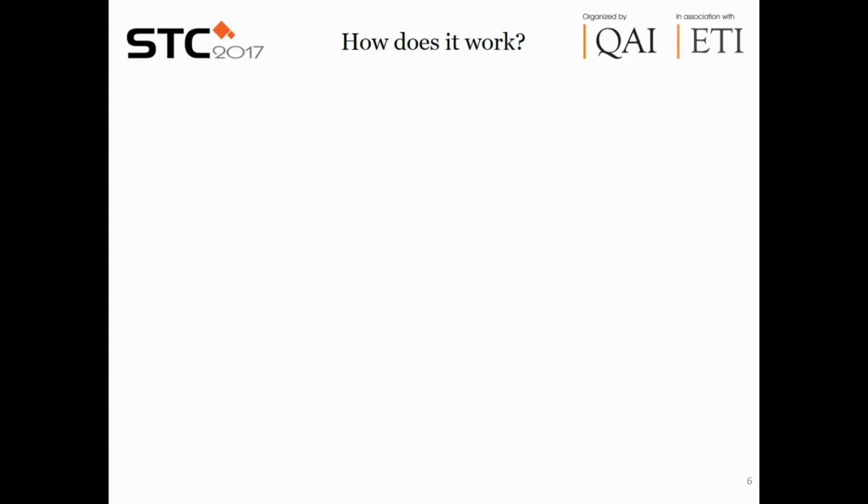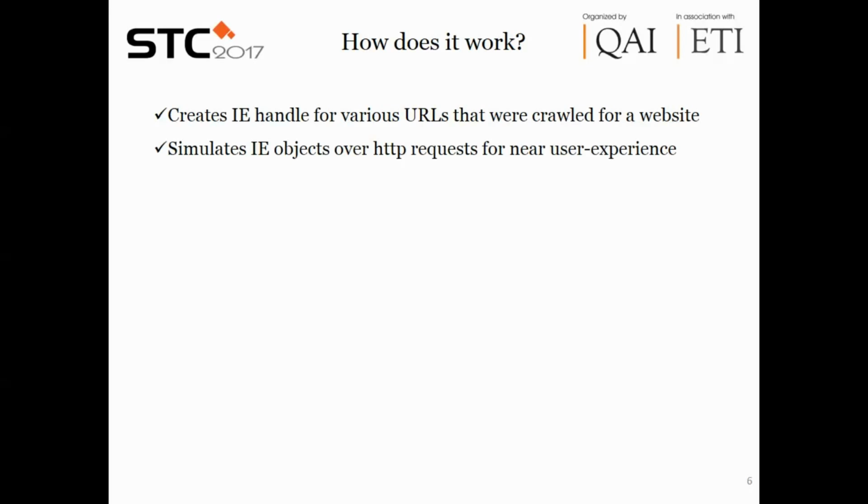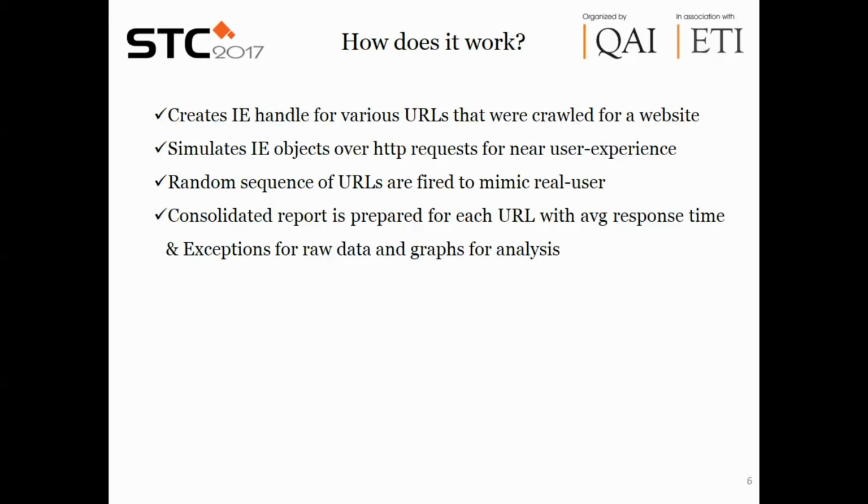What's next? How does it work? It actually creates IE handles for various URLs that are crawled. It's using the same IE handle. It creates load for a near end-user experience and gives a random URL load to the server. At the end, you get a consolidated report for all the URLs with average response time in terms of raw results, and in terms of analytics, it gives graphs that help you understand the bottlenecks.